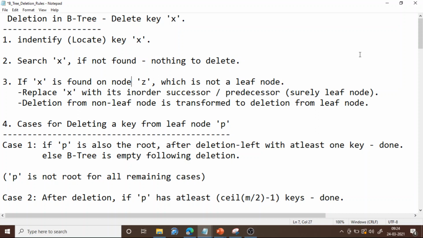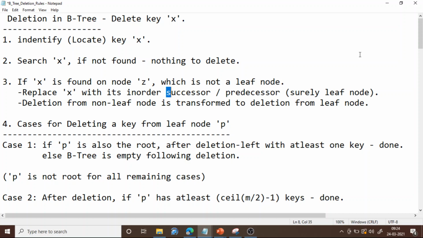If X is found in some internal node Z, so whatever key we want to delete, it may be either in an internal node or in a leaf node. If it is in the internal node Z, then X will be replaced with its in-order successor or its in-order predecessor.